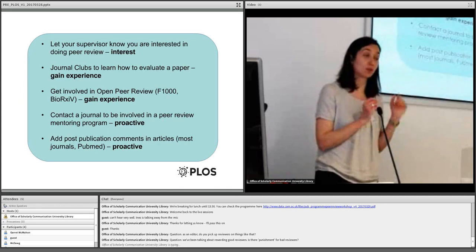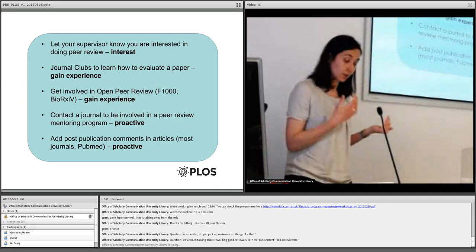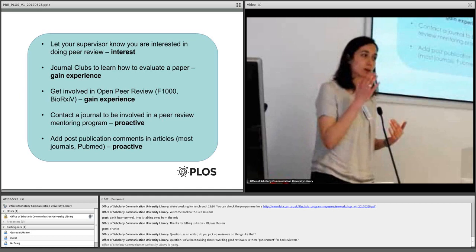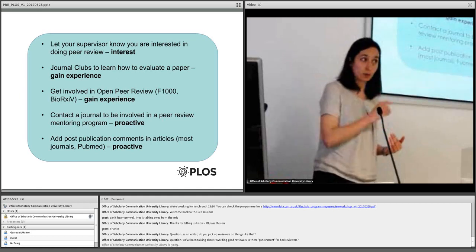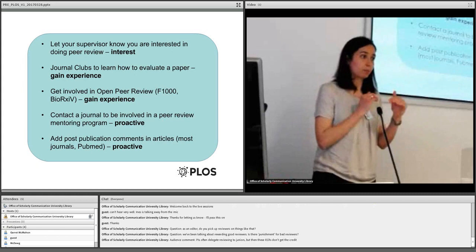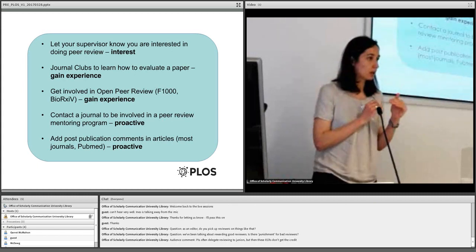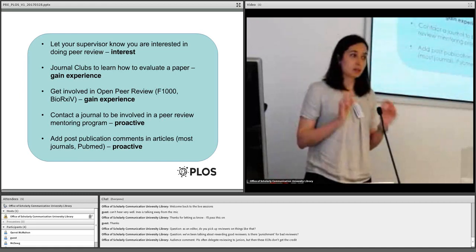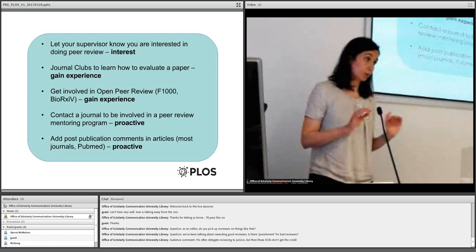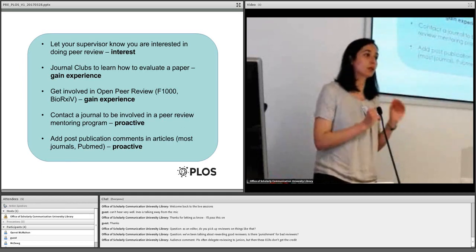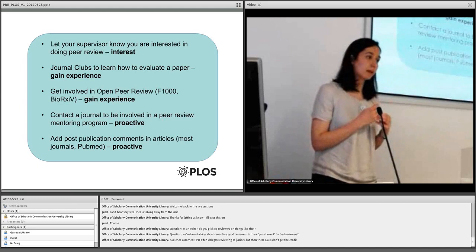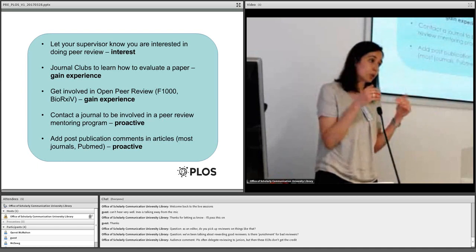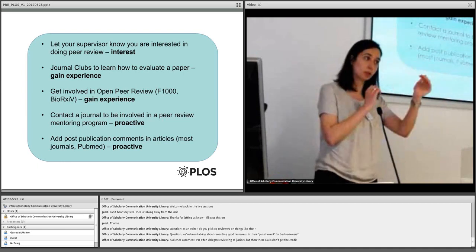So both people are recognized, because it is true that if you are early on in your career, your supervisor, PI, or boss might still be overlooking. They might provide some critical input into your work, even if the review was mainly done by you. So we acknowledge that both persons' roles should be credited, both the boss, PI or supervisor, as well as the PhD student or younger career researcher. I think it is very important to improve the transparency of the peer review process overall. So at PLOS, you have the opportunity. And if your boss wishes to disclose their name as well, you have the opportunity to include both names, both yours and the boss's as well.